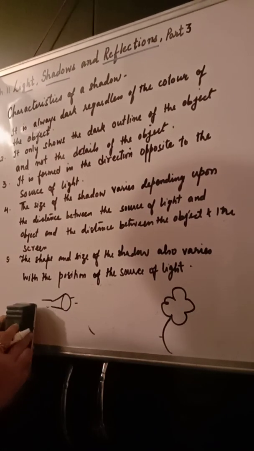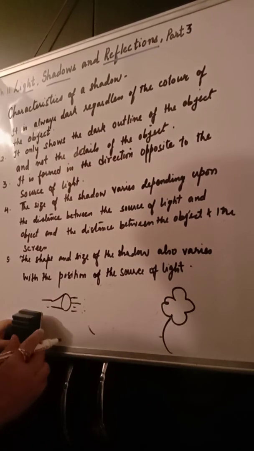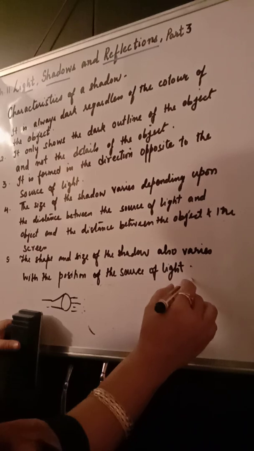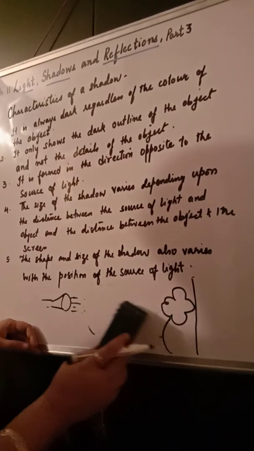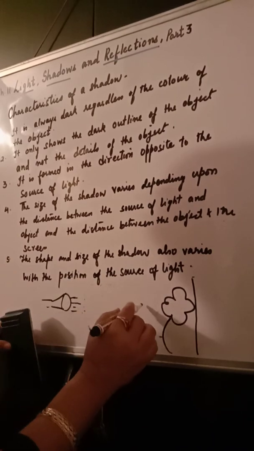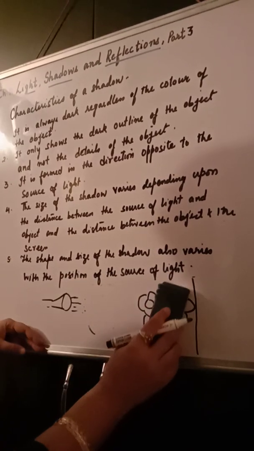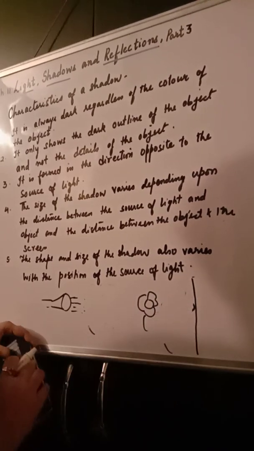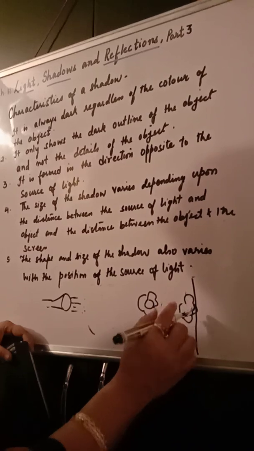अगर आप shadow को, ये torch है, ठीक, आप ऑब्जेक्ट को पास लेके आ रहे हैं, ये स्क्रीन है जिसपे बन रही है शेडो, सपोज ये वॉल है अभी हमारे लिए. अगर आप इसको पास स्क्रीन के ऑब्जेक्ट के ला रहे हैं, ऑब्जेक्ट को पास ला रहे हैं, तो शेडो विल बी स्मॉल. शेडो कैसी होगी? छोटी बनेगी, छोटी शेडो बनेगी. डिटेल्स तो नहीं दिखेंगी है ना.